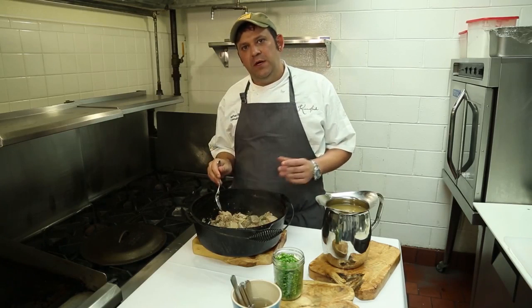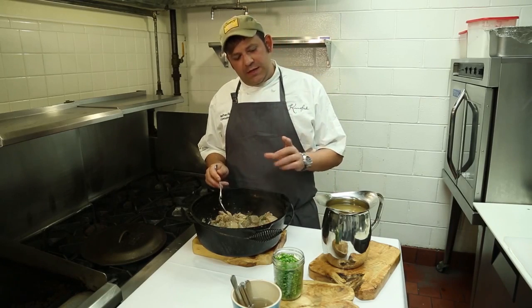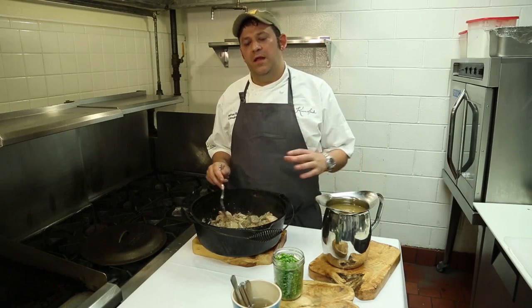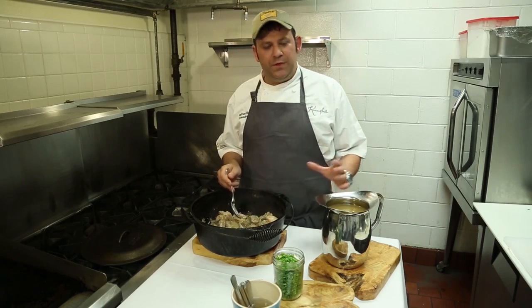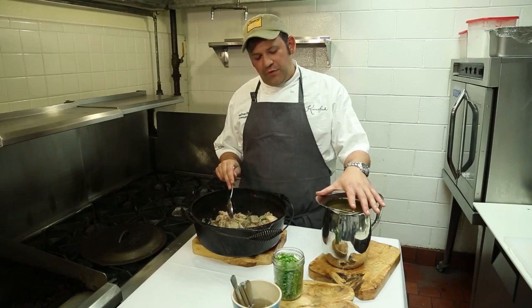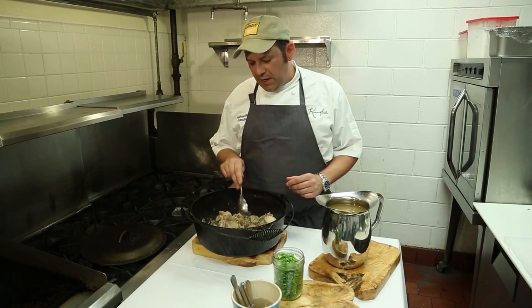So once it's braised, you want to pull it, and you want to strain it. But the key is to not waste your stock. You want to keep your stock. That's where all your flavors are. That's where all the true flavors developed. So in here we just have our leftover stock that we're going to reuse in a minute to show you what's going to happen.